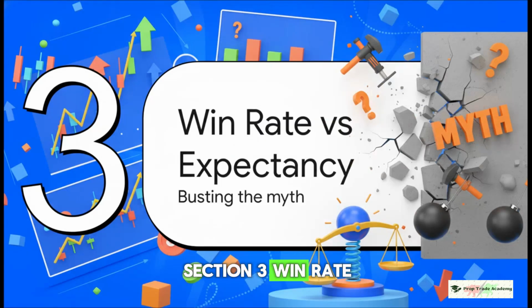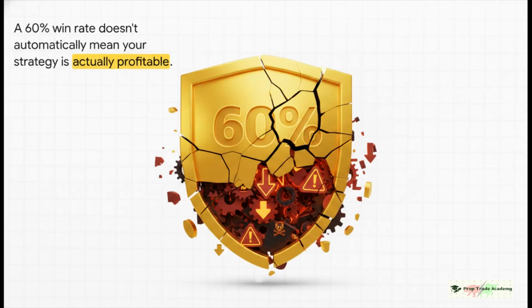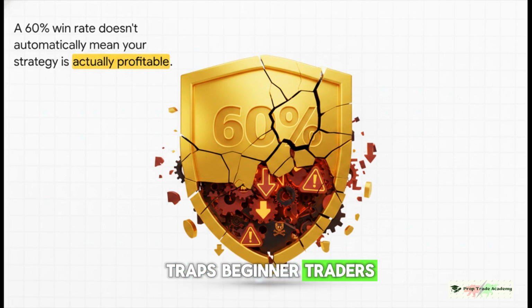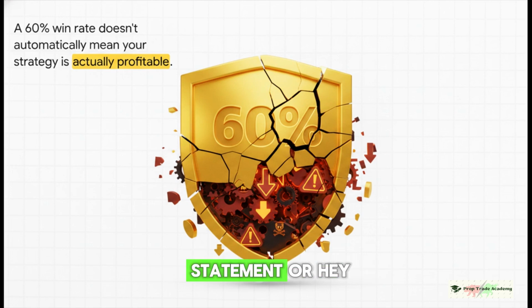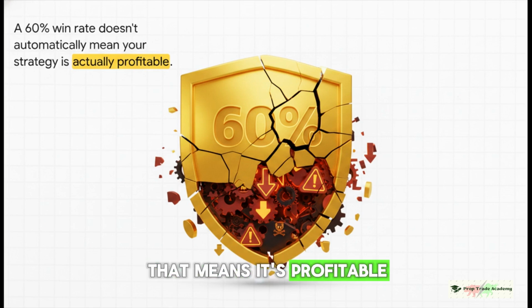Section 3. Win rate versus expectancy. Get ready because we're about to bust the single most common myth that traps beginner traders. You've probably heard this statement, or hey, maybe you've even said it yourself. My strategy has a 60% win rate. That means it's profitable. Well, actually, not necessarily.